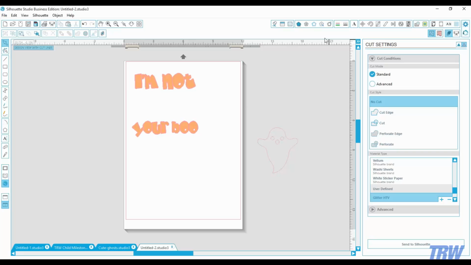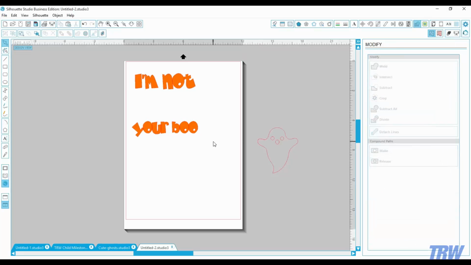So what you want to do is, who knows what to do? All of you are really smart, so I'm sure you know what to do, but you don't want to speak up. Yep, you weld it. So go over here, and I'm going to weld them together. And don't forget, when you weld something, it's not words anymore. So like these apostrophes are going to be separated out. So make sure you group it. You want all these together.